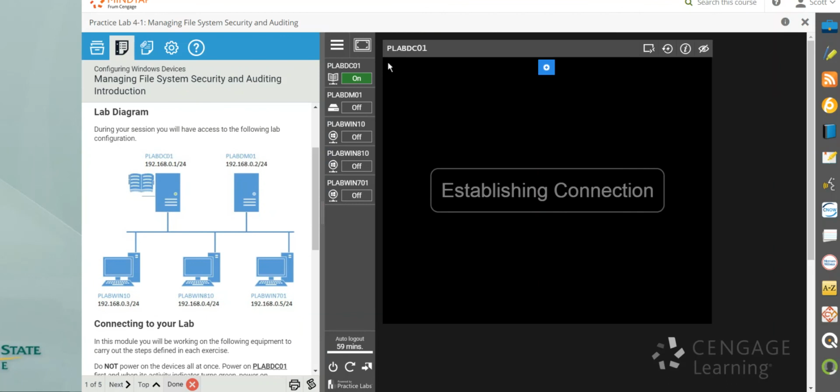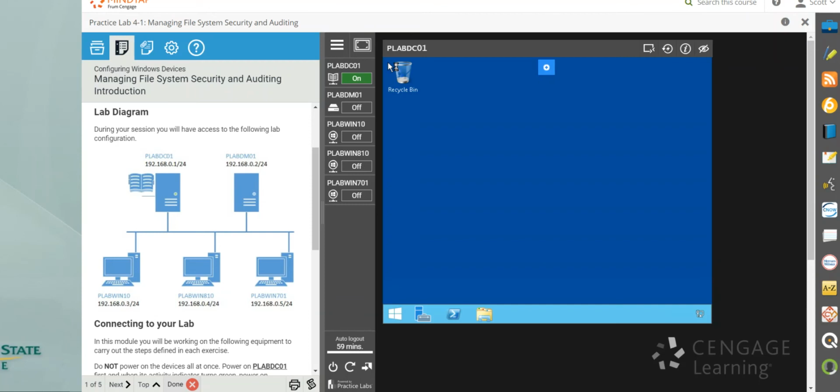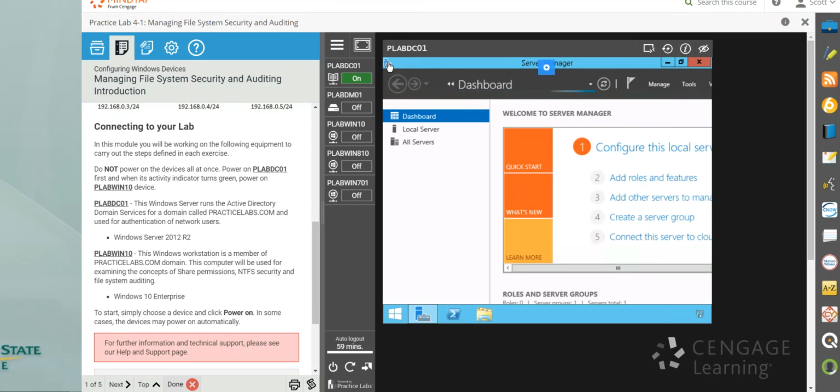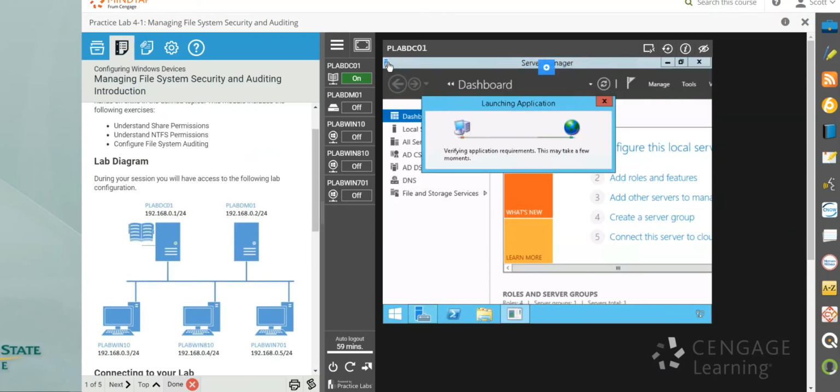Here's our network lab, and they've got directions for us, step by step, what they want us to do. Now, does that mean we necessarily are limited to what they want us to do? Absolutely not.